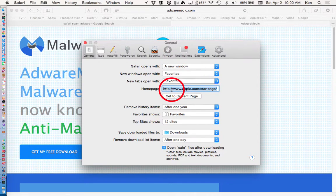this is where also when you get these weird things that do stuff to your computer, it may change your home page for you. You don't realize it. You want your home page to be like Google News or Google or Apple Start Page, which is the default, something like that. Don't have it be Yahoo, please, unless you don't want your computer to be fast, because Yahoo's homepage is so full of garbage that it slows your computer down dramatically.